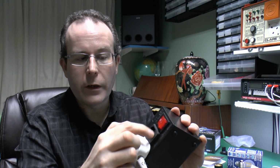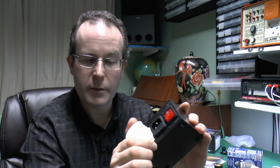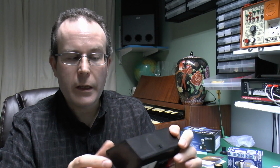And there's only one minor problem with that, and if you get a UK plug, which of course is quite a large item, and you put it in there, it does fit, but you see it actually overlaps the moulding of the inlet socket somewhat, so not ideal, but that's mainly only going to happen with the UK plug, because of that large dimension, whereas most other countries have significantly smaller ones. But yeah, there we go, it's decently made, and this is not a particularly cheap item.